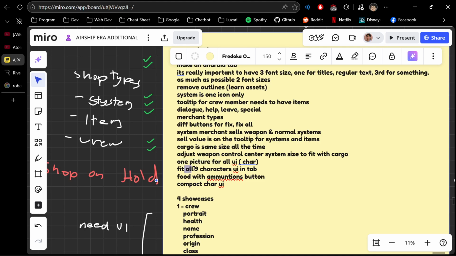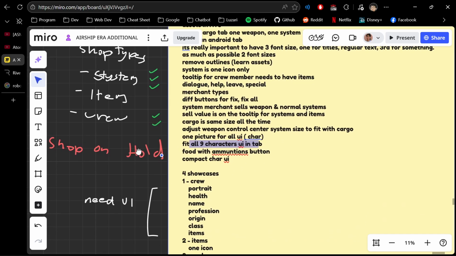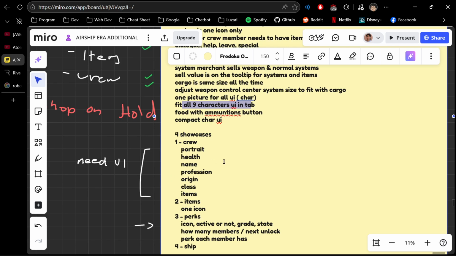And the very next thing I'll be doing is trying to figure out how to fit as much of the crew member UI as I can in the crew tab of the cargo. I'll try to make it compact while holding all of the necessary UI.